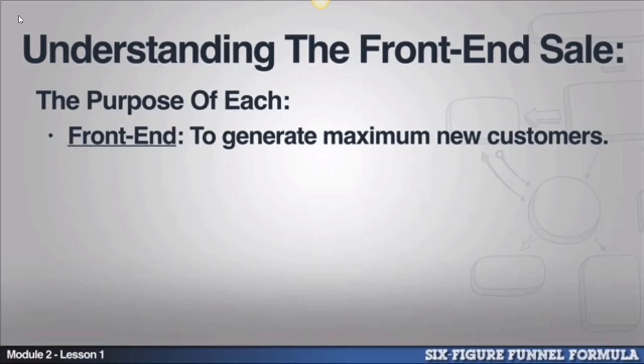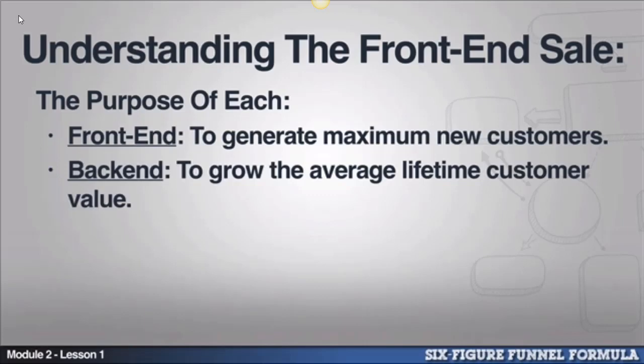Well, the way you grow a business fast is by viewing the front end simply as a vehicle to generate maximum new customers, not as a profit generation tool. All of the profit in your business comes from the back end. The back end, all of the marketing that you do with existing customers, is where all of the profit is in your business.